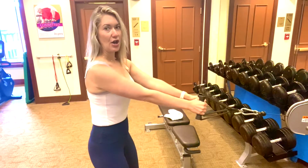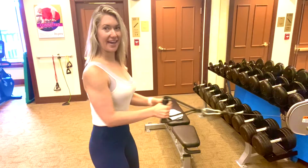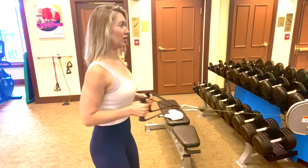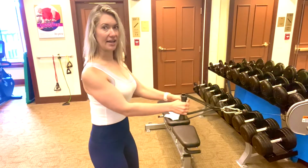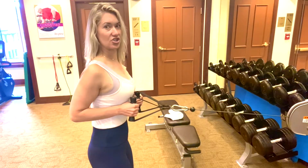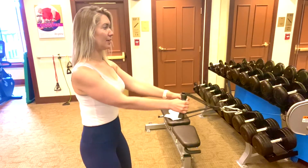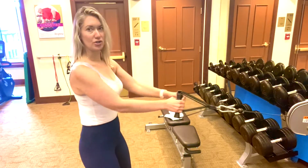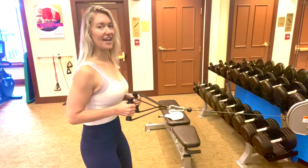So you can do this pulley cable that I'm using, or you can use a band that Cheryl was using, or you can use weights, but you want to keep your shoulders down and back, and you want to initiate the movement from your scapula muscles, from your shoulder blades, okay? You wanna make sure that your hips stay nice and level, your shoulders stay level, and you're just really squeezing those shoulder blades together and then releasing.